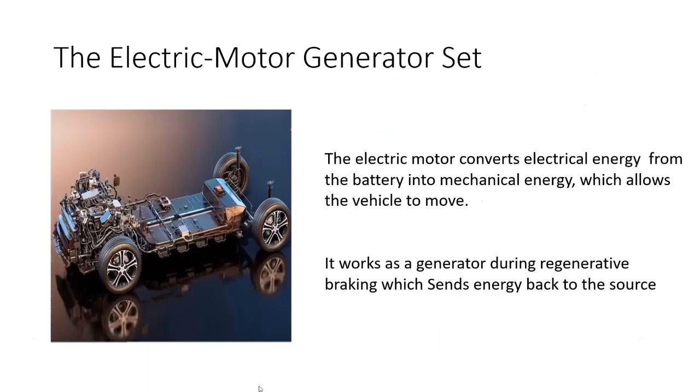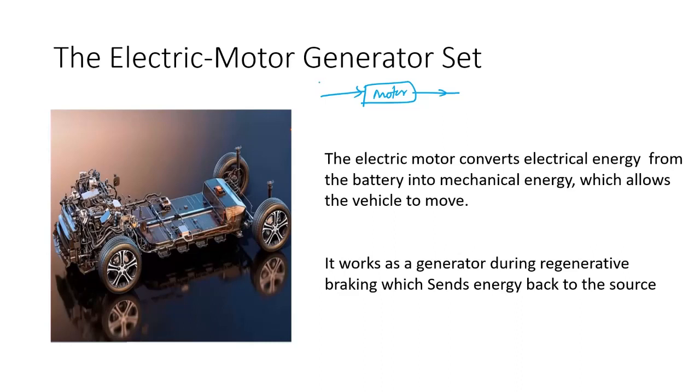is the electric motor generator set. So when we talk about the EDU, one of the major concerns for our EDU is the motor generator set. What do you mean by motor generator set? When you talk about a motor, I told you that everything has one input and one particular output. And the law of conservation of energy says that energy can neither be created nor destroyed, but can be transformed from one form to another.